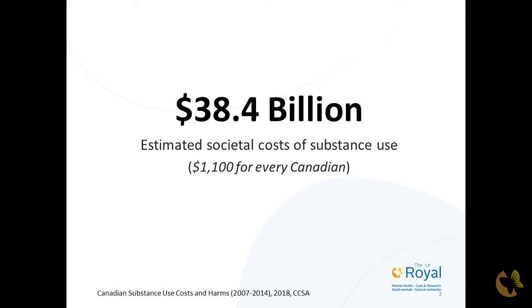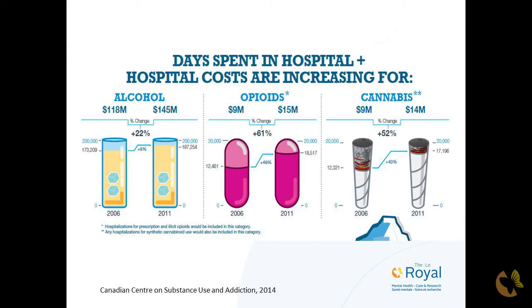And if we look at the costs of alcohol, opioids, and cannabis, and these are our largest substances in addition to tobacco for costs, about 70% of this number is related to tobacco and alcohol use. About 9% is opioids, and then 7% is cannabis. That's the breakdown there. If we look at days in hospital and also costs, with opioids, alcohol, and cannabis, we notice that these costs are rising over time. They're not going down, they're rising over time.